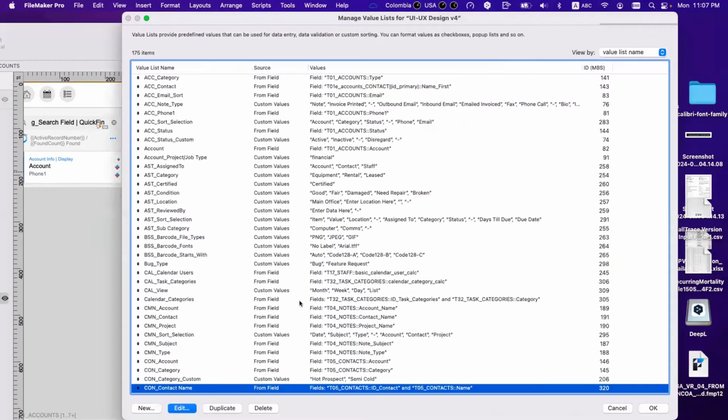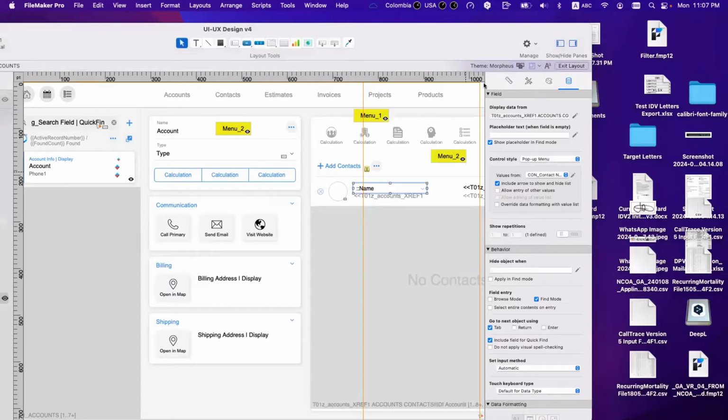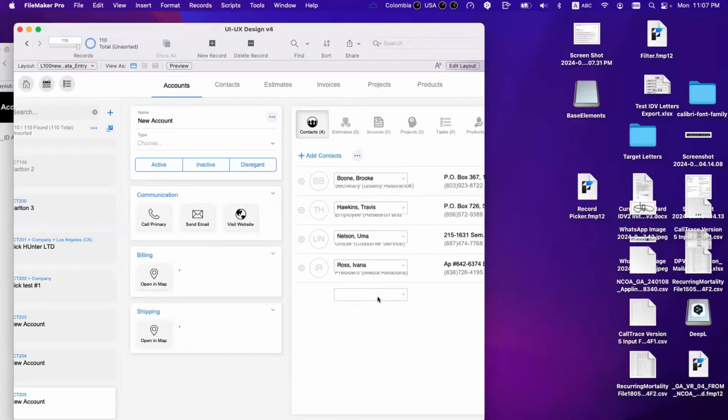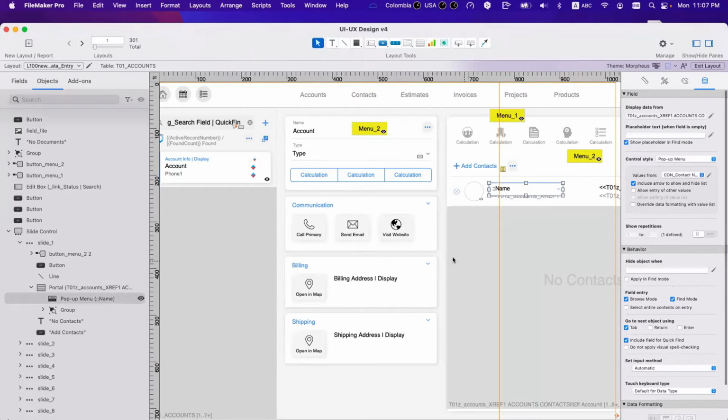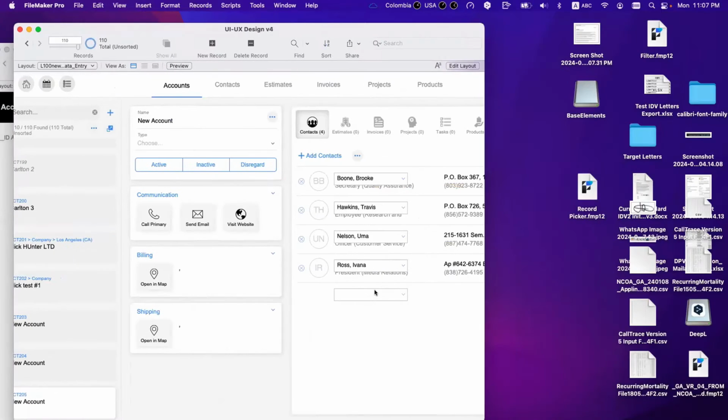I don't know if that's valid. And then you do this. Actually, I think I need to make it browsable. So you click here and you have this.